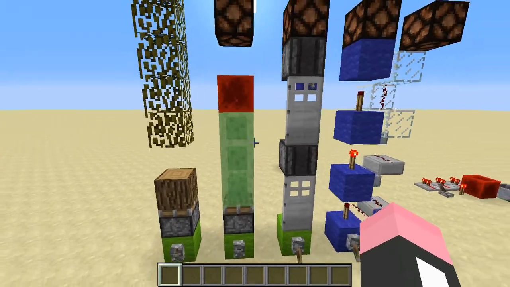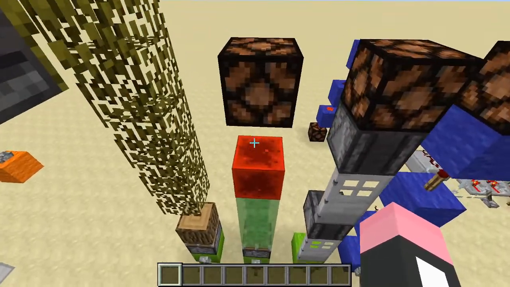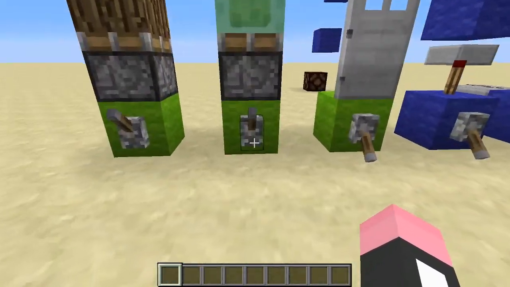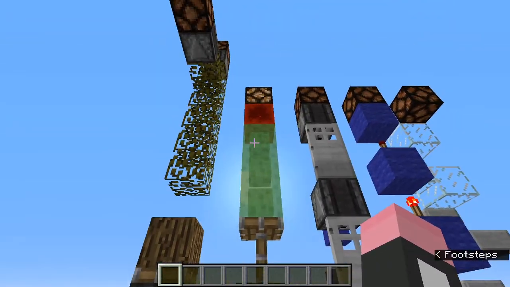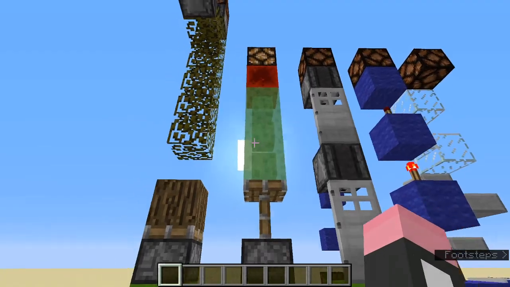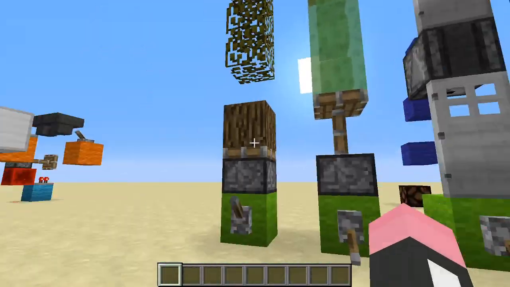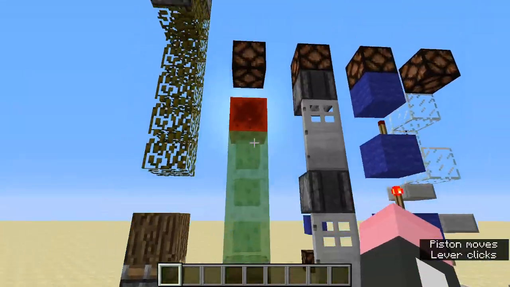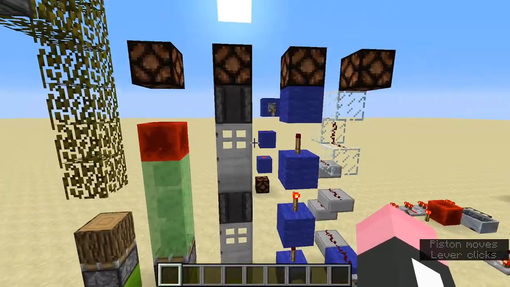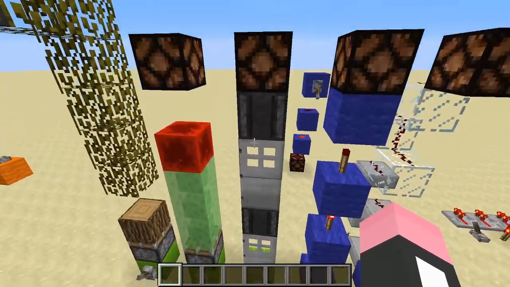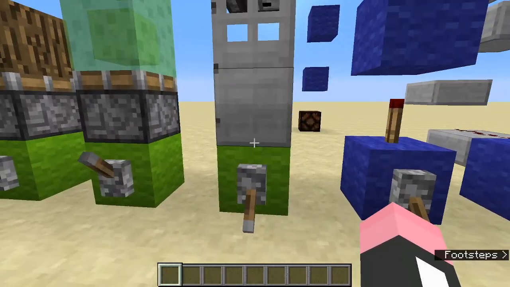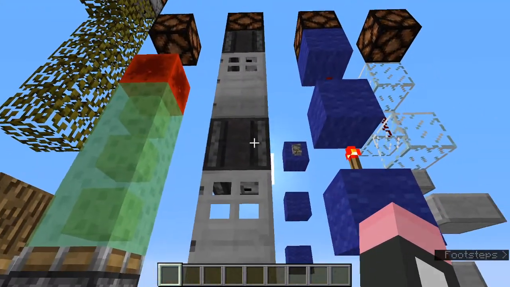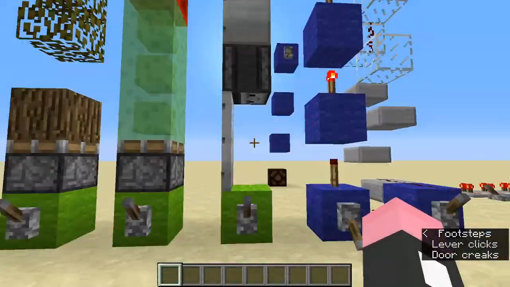Second, we have a slime block tower with a redstone block on top. It can provide a constant power source like that. However, slime blocks will interact with the surroundings, so they move or push blocks, so they're not really good to work with. For the third example, we have an observer tower, but I've replaced some observers with doors, which can still update the observers while cutting costs, because observers are very expensive, like that.